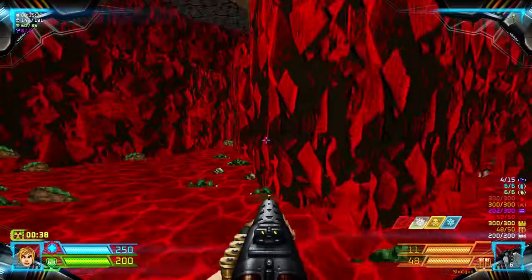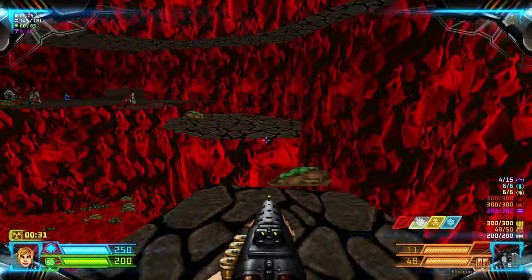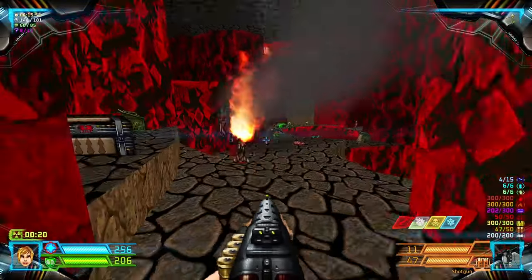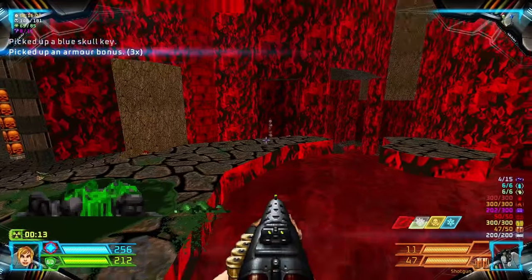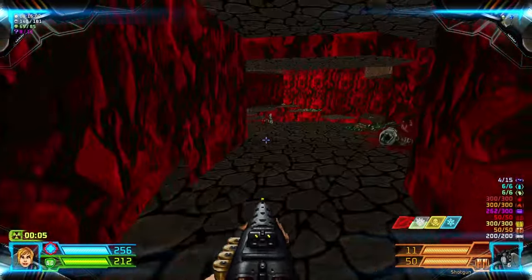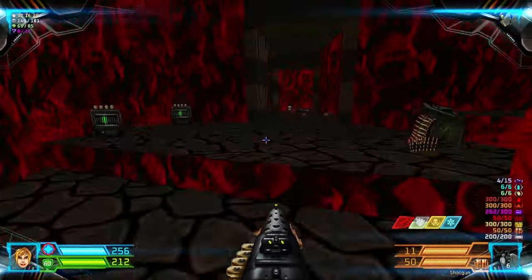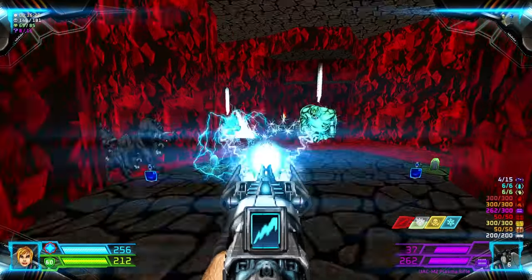Alright. Now let's climb through here and kill that guy. And grab the blue key. And the armor bonuses. And we can go back. Actually, not here, right here. Kill the Mancubus and Spectres.